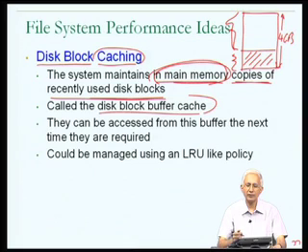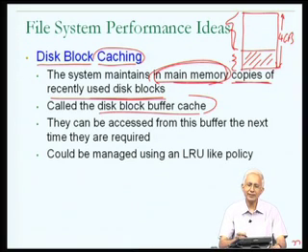And the decision about how much space will be made available for the disk block buffer cache is an important configuration decision that a system administrator will have to make in order to play this trade-off. It would be made based on a typical understanding of the nature of the different kinds of programs and the importance of having a large amount of disk block buffer cache to speed up the programs that do a lot of file input and output operations. So it looks like the disk block caching idea is a clear winner.